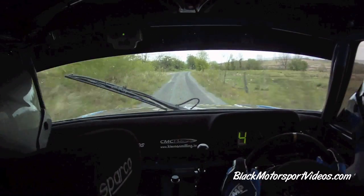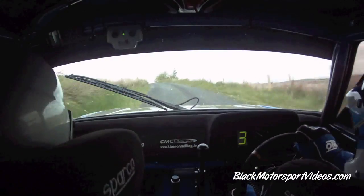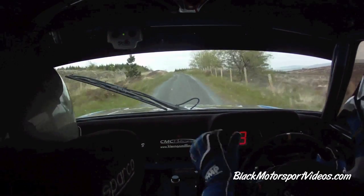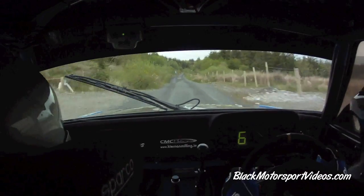the bridge nips. Keep your line now. To a 3 left through the bridge nips. Crest into a 1 left, 60. To a crest, 150 there in the middle over bumps to a 3 right. 150 to your 3 right.